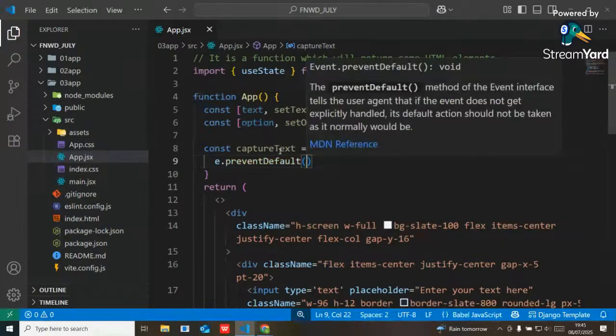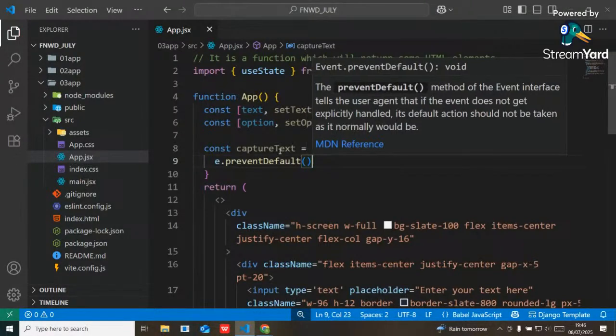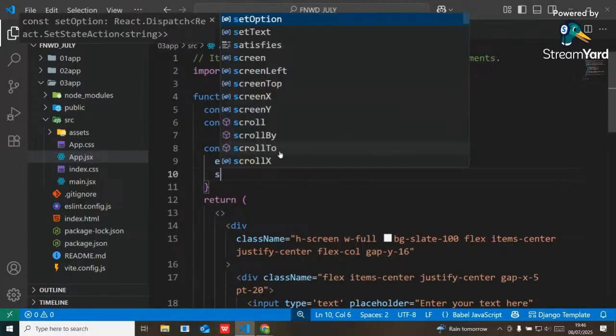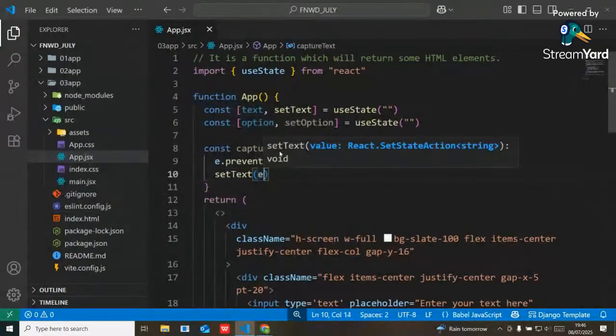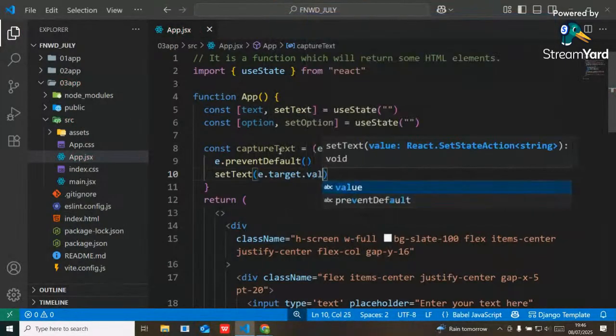Prevent default means basically in an event there might be a possibility that the event will send the data to some other place. So for preventing that situation, I have to use e.preventDefault. After that, simply use setText(e.target.value). That's it. That is the function I have to create.